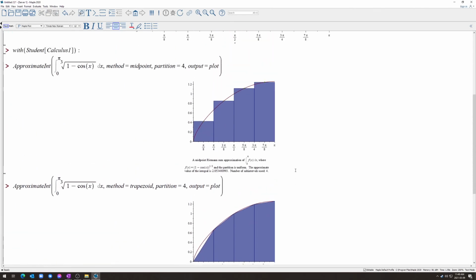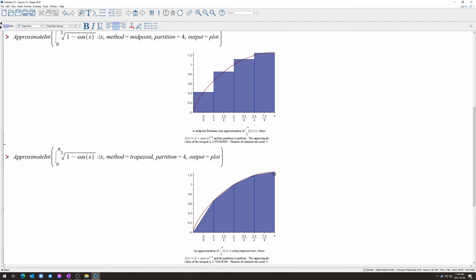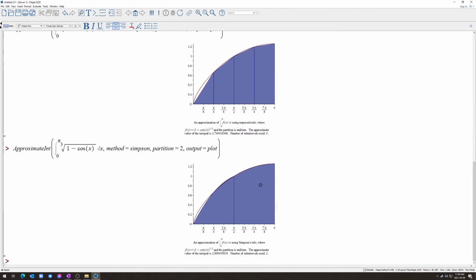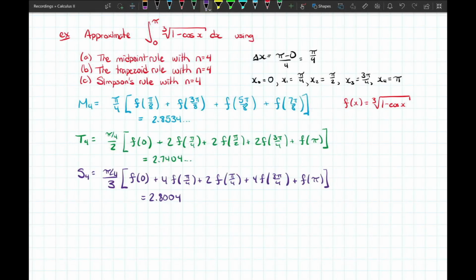So with that in mind, you can see where the errors are going to be coming from. If we have a function that is concave down or concave up, that's going to give us a bit more of a problem, where rectangles don't give a very good estimate. Same thing goes with the trapezoid rule. If our function has a lot of concavity, either up or down, the line segments are always going to be under or overestimates. Now, with Simpson's rule, if this was a parabola instead of the cube root of 1 minus cosine x, then a parabolic function can of course be approximated with parabolas, no problem. We actually have to go a little bit further than that. We have to look at higher derivatives to understand how badly curved this function is compared to a parabola. That gives us some formulas for finding the maximum amount of error on any one of these 3 different rules. So let's go back to the notes here and finally give some error bounds for these 3 different methods.